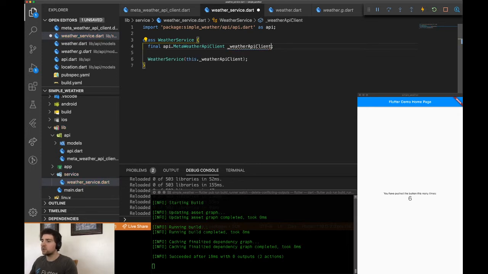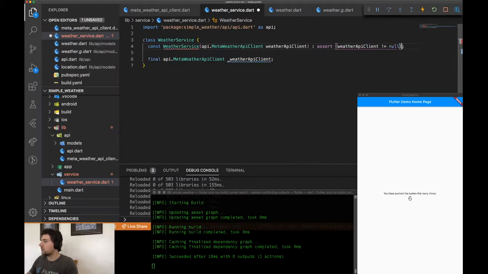And then we're going to do a similar thing that we did before where we make a constructor. This constructor is going to take meta weather API client. It's going to check that that API client is not null. Weather API client is not null.